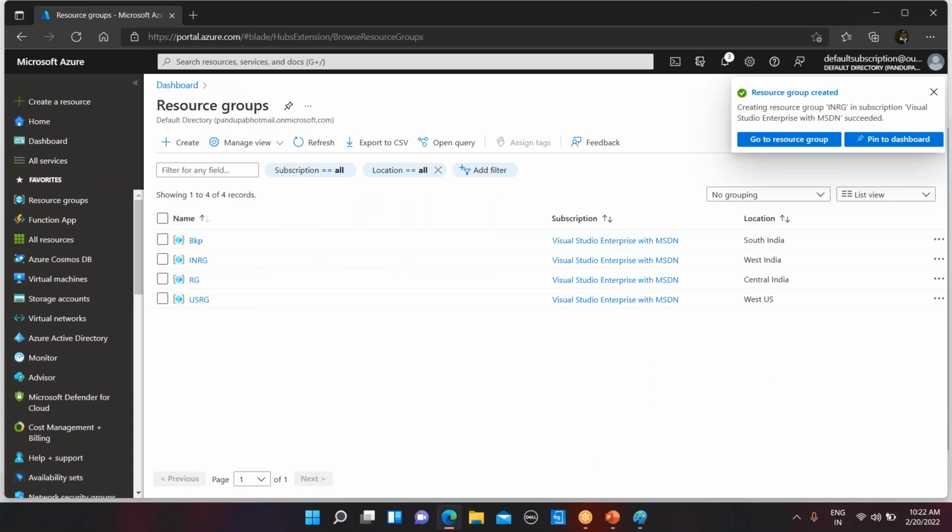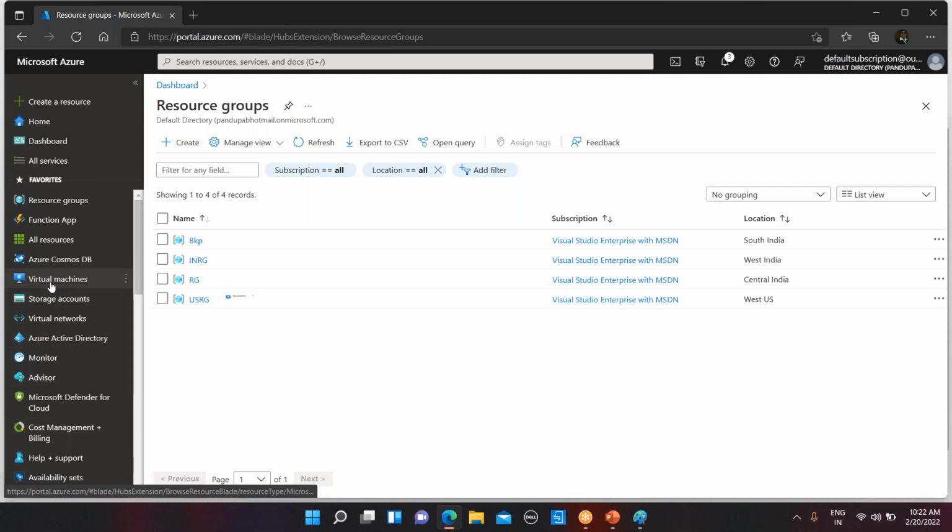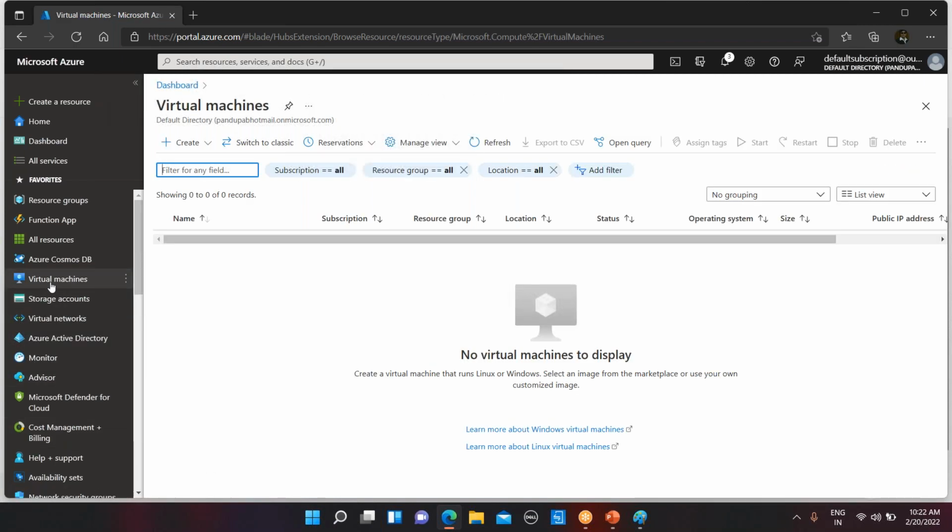Now in these two resource groups, I'm going to create two different networks. One network in India, second network in United States. One more thing, make sure the series of IP should not conflict, or should not be the same. If you use the series 10.0.0 for one network and the same series for the second network, technically it's possible, but later on, if you're looking for private communication, Microsoft will not allow it, it will conflict.